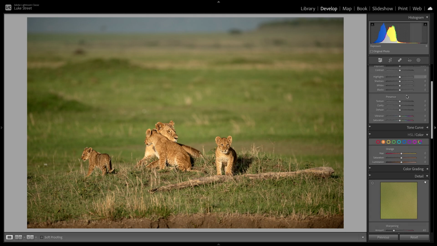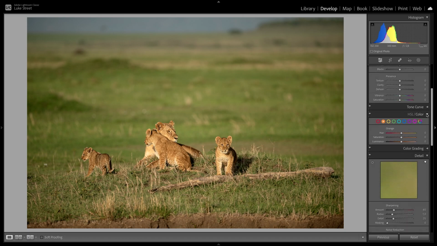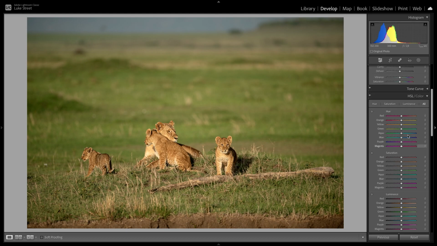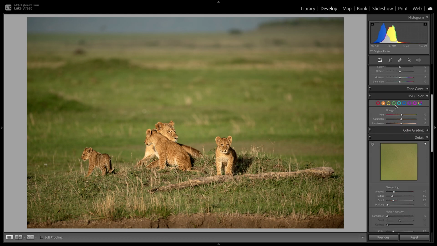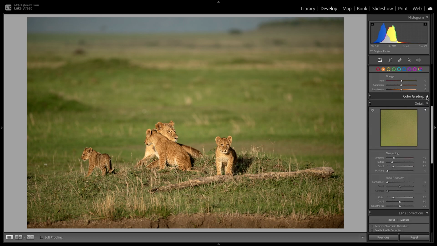All right. Below that, you get tone curves. This is, you know, really handy if you're wanting to bring out the highlights, numb down the shadows, or bring up the shadows, numb down the highlights. Yeah, so dig into that. You then get your color, HSL and color. I really just use color, but yeah, you can change the hue, saturation, and so forth, and luminance of different colors. Color grading, another big one that a lot of people use, I think, in like the architectural photography world, maybe event photography. Not something we use too much in wildlife, although some of you, I'm sure, do. Detail, obviously where you can sharpen things.